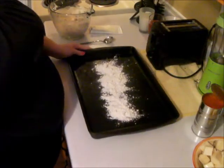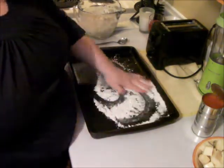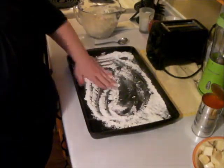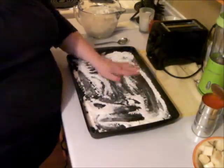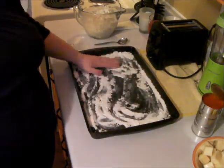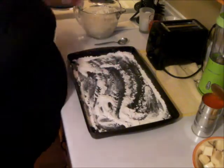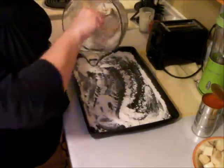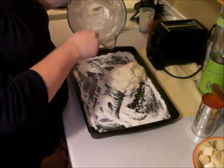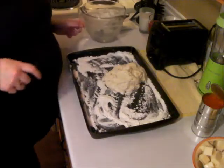So right now what you're gonna do, see how the flour, I got it all in the middle there? You're gonna just mangle it right around like this, so you can cover the bottom of your pan because it will stick if you don't do it this way. So I'd say that's good for covering. And then you're going to take your dough, take your spoon, and then spoon it out.